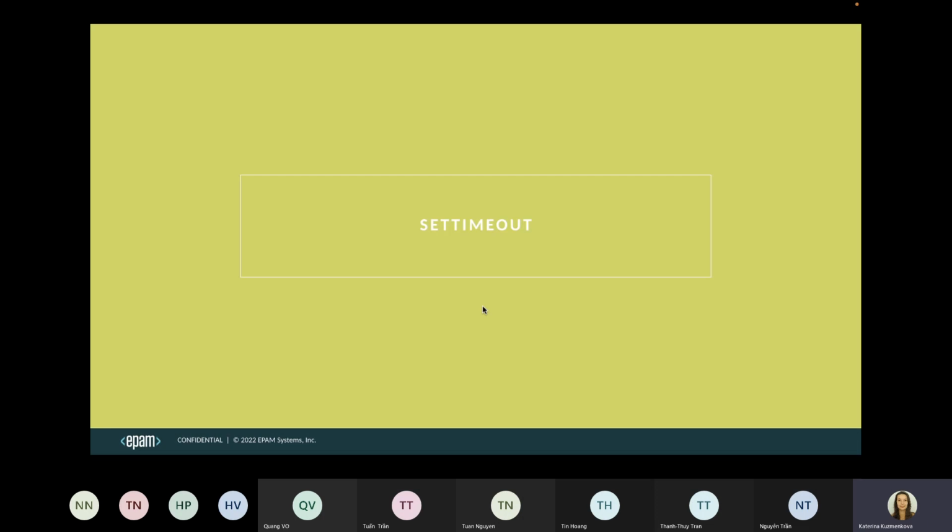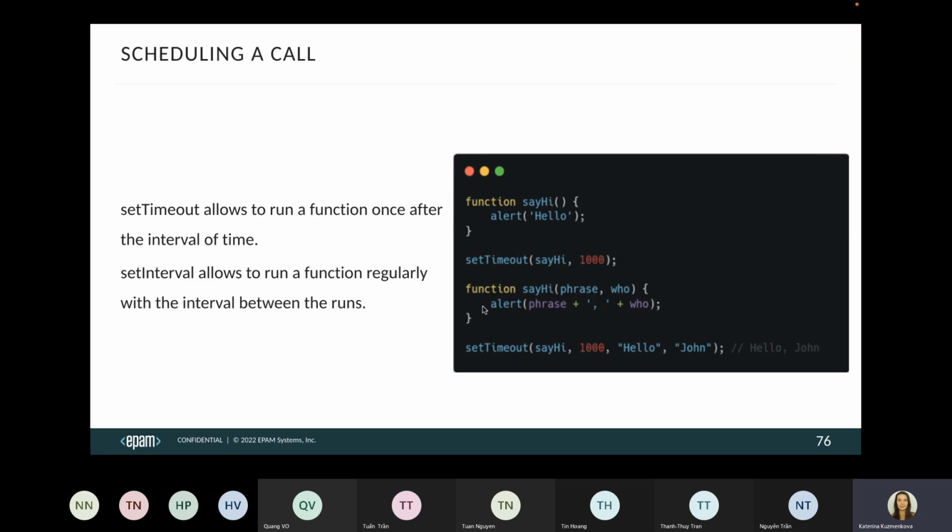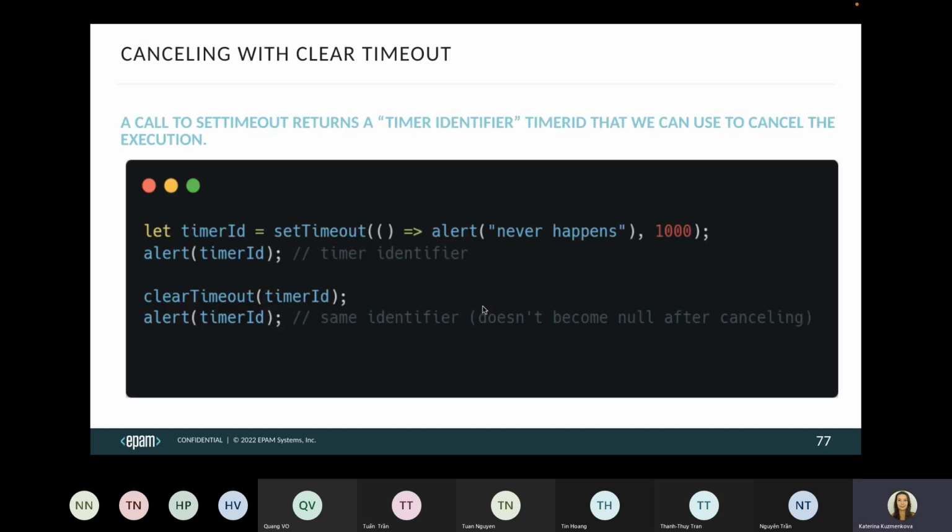So let's go a bit into setTimeout. Do you know if someone has been faced with setTimeout and setInterval? Maybe someone can tell us a few words about this.